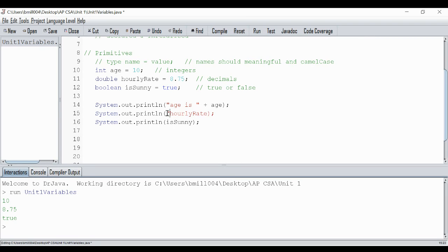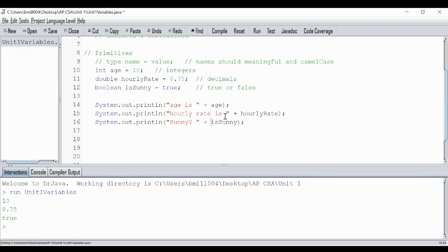Okay, and we'll add a string literal for this one. I'm going to put a space here. And then I'm going to say, is it sunny, with a question mark. How's that? So it'll say true or false.